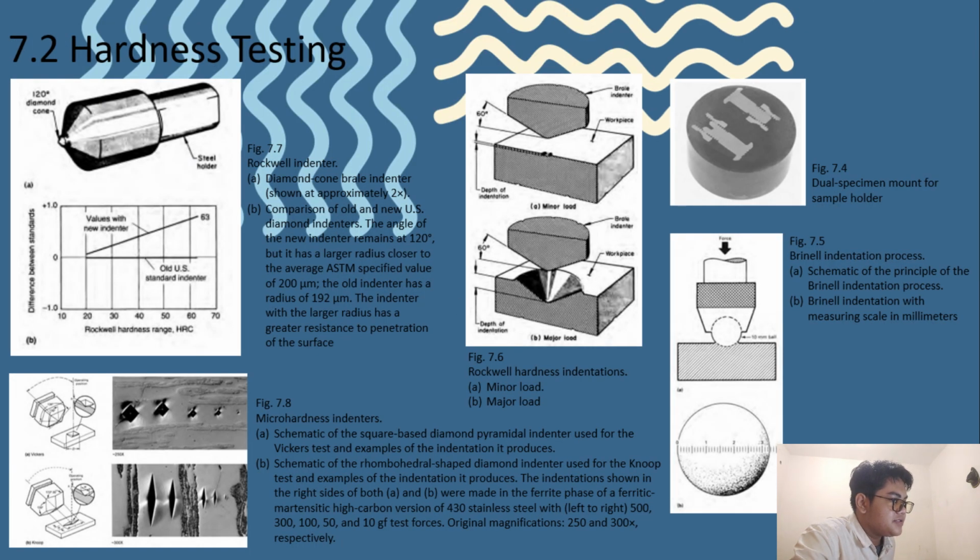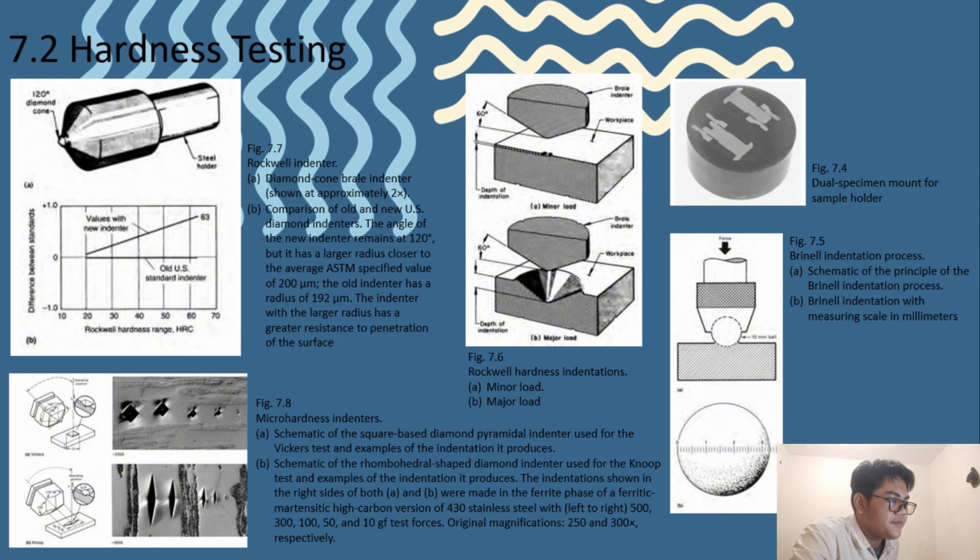Next, we have 7.2, hardness testing. Hardness, as the term is used in industry, may be defined as the ability of a material to resist permanent indentation or deformation when in contact with an indenter under load. Generally, a hardness test consists of pressing an indenter of known geometry and mechanical properties into the test material. The hardness of the material is quantified using one of a variety of scales that directly or indirectly indicates the contact pressure involved in deforming the test surface.